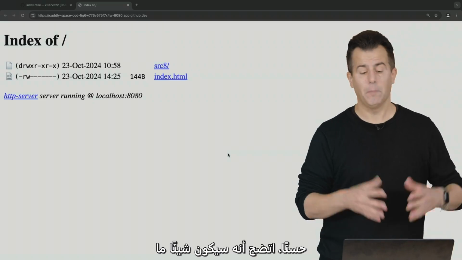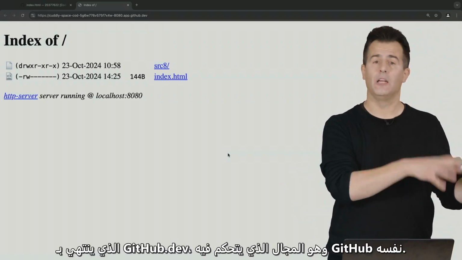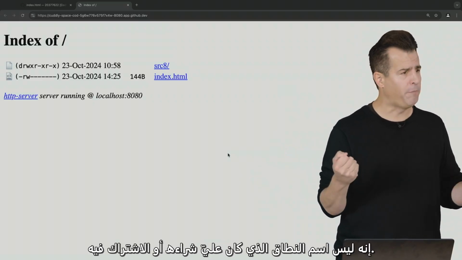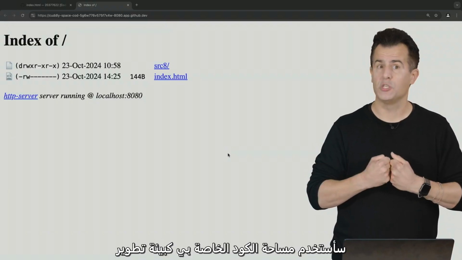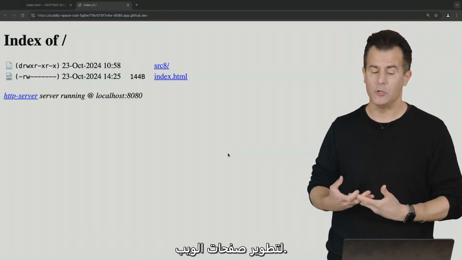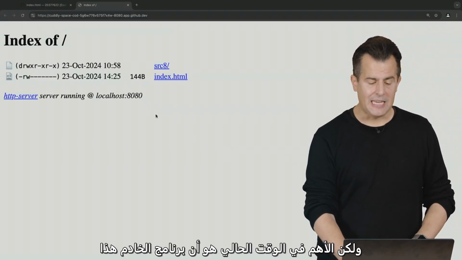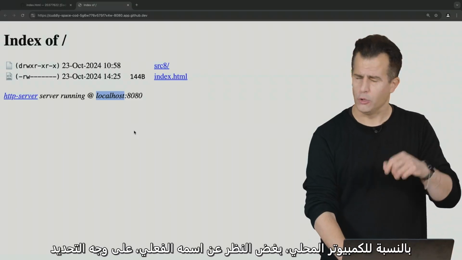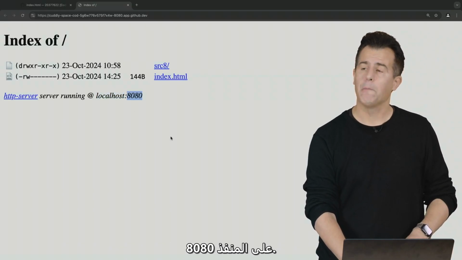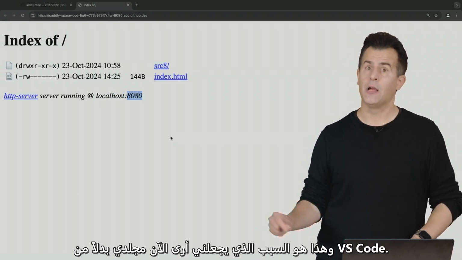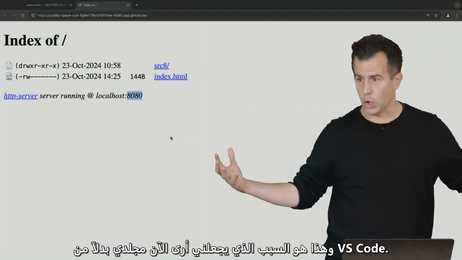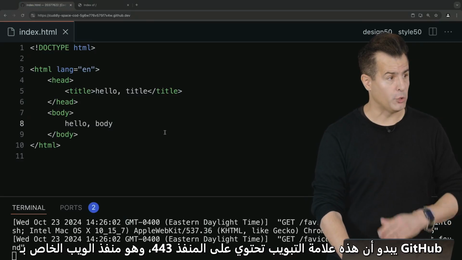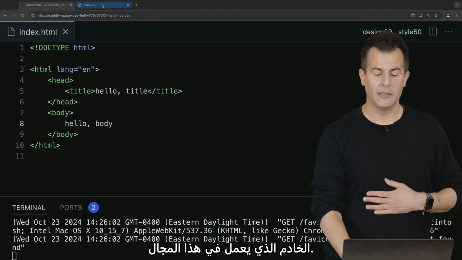Now, what's my URL? Well, it turns out it's going to be something that ends in github.dev, which is a domain that GitHub itself controls. So that's going to be generated for me automatically. It's not a domain name I had to buy or sign up for. And it's really meant to be temporary because I'm going to use my code space as a development environment to develop web pages. But most important for now is that indeed this server program is running on localhost, which is a nickname for the local computer, no matter what its actual name is, specifically on port 8080. And this is why I'm now seeing my folder instead of VS Code. This tab has port 8080. This tab would appear to have port 443, which is GitHub's own web server running at this domain.